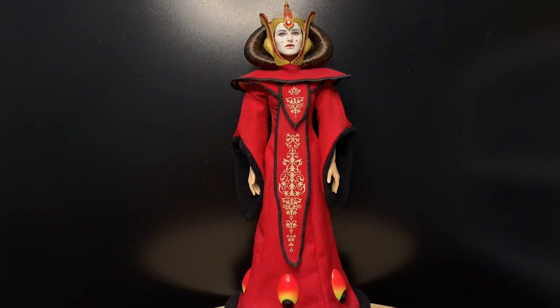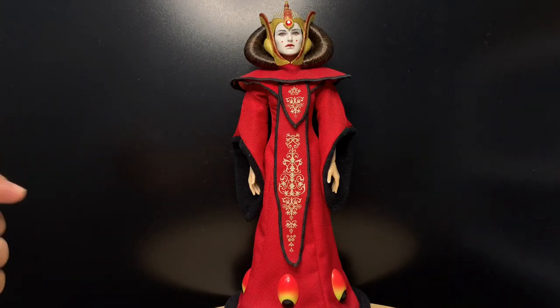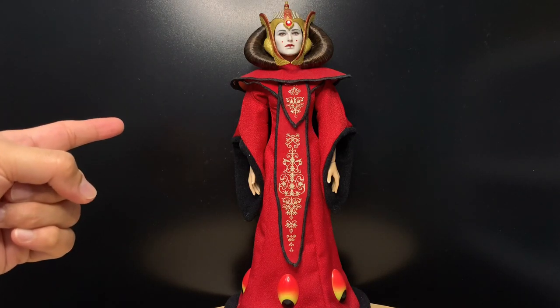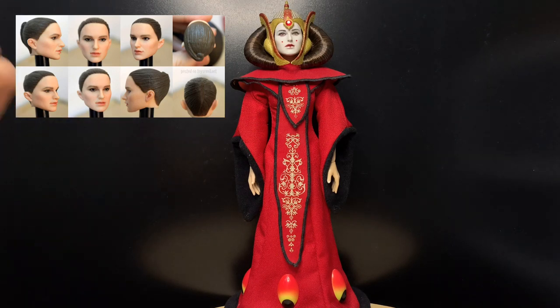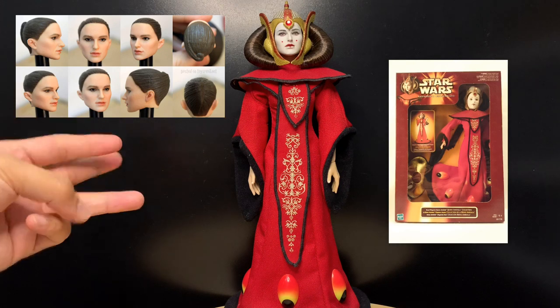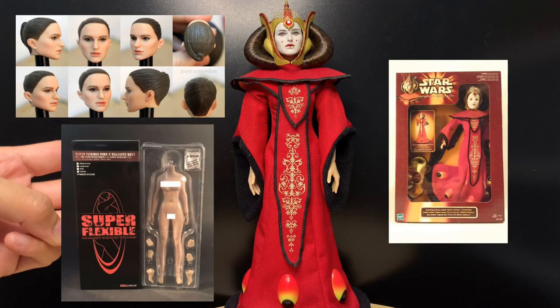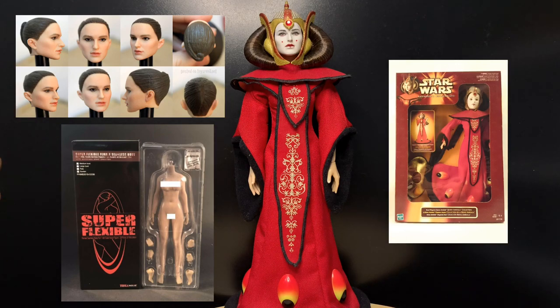Now, in order to achieve this look, you will need 3 items. So get your pen and paper ready, guys. First, you will need the Natalie Portman head by Headplay. Second, you need to source for the Queen Amidala doll by Hasbro. And third, you need to source for a female figure, 1/6 scale, and make sure it's the slim type, and later I'll tell you why.